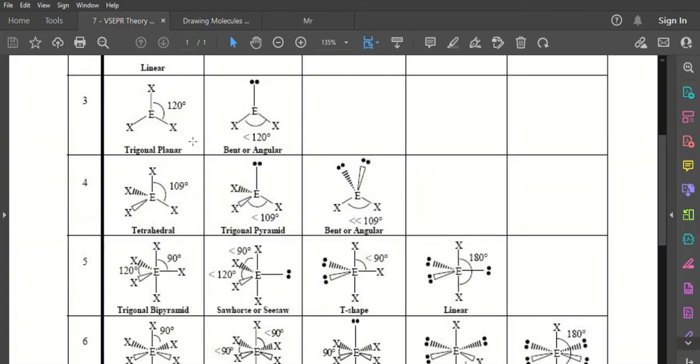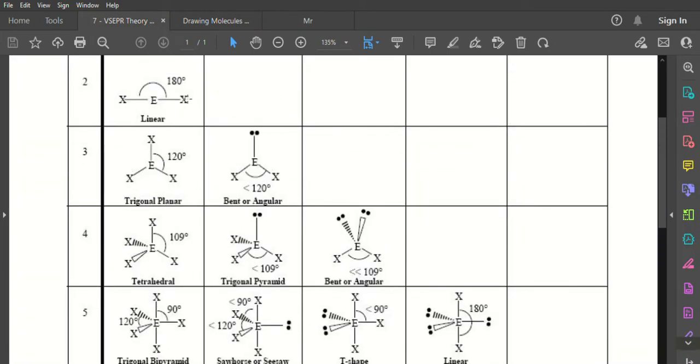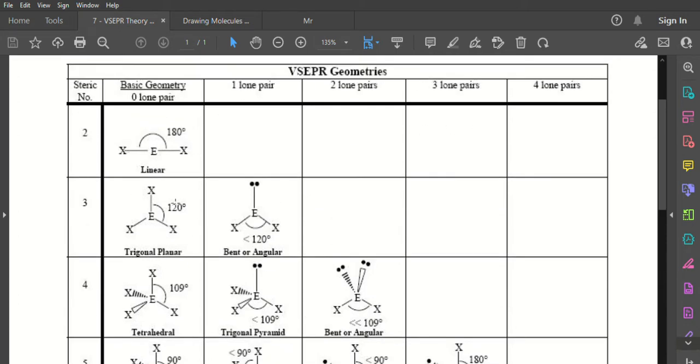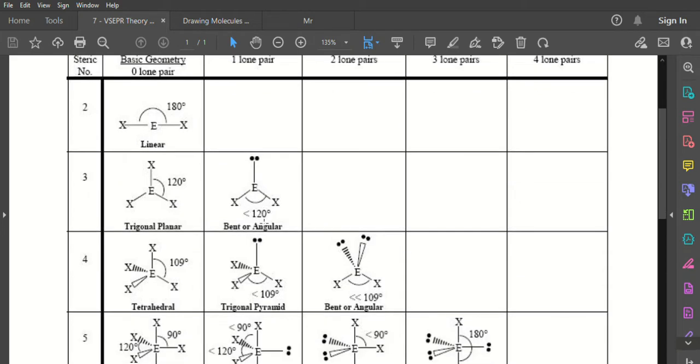So linear, we're not going to have lone pairs with anything. If it's linear, there's no other types of geometry. By the time we have 3 electron groups, we might have a lone pair. And so if we do, that's going to show us a bent geometry. Remember how we said that lone pairs take a little bit more space? That's why we're now seeing it saying less than 120 degrees. So don't worry too much. We can still just say 120. It's very, very slight. So we'll now have a bent geometry.